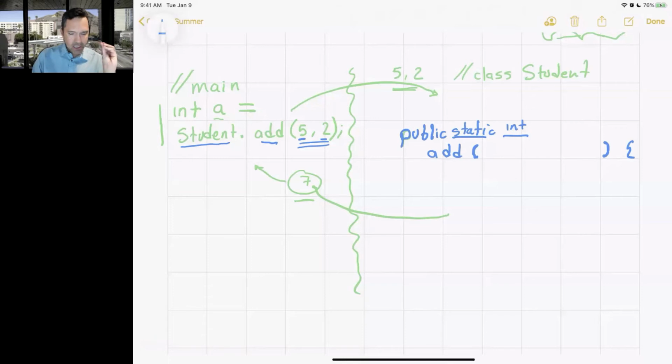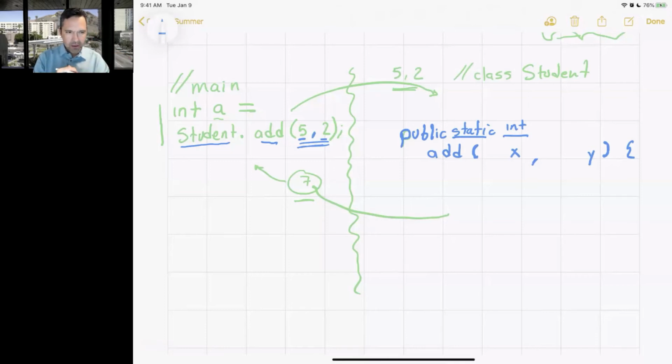Each thing that I put here that I want to send implies that the method have a variable to receive that thing. In fact, you have one comma here, you need one comma here. I want to receive a 5 and I want to receive a 2. I need a variable. You can use whatever name you want. I am going to use X and Y.